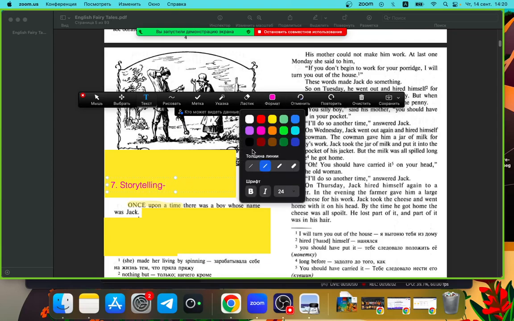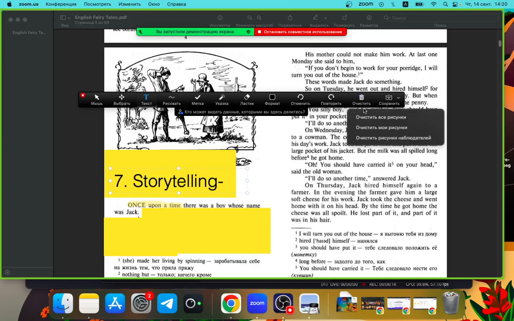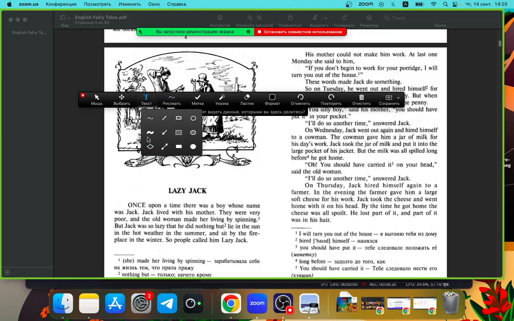Here is the place where you write it. So please open part 7, take a pen, write down the sentence: Once upon a time, there was a boy whose name was Jack. And highlight it, as I've done with a yellow marker, with a different marker or pencil, okay? Wonderful. We go on. What else do we need?